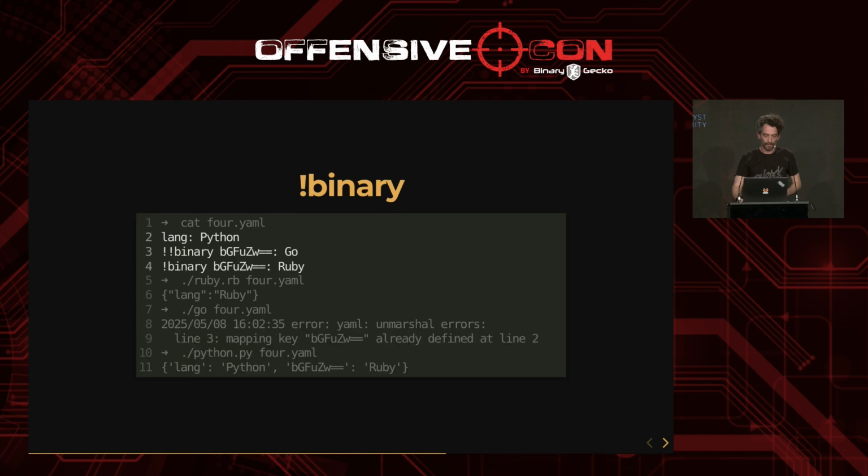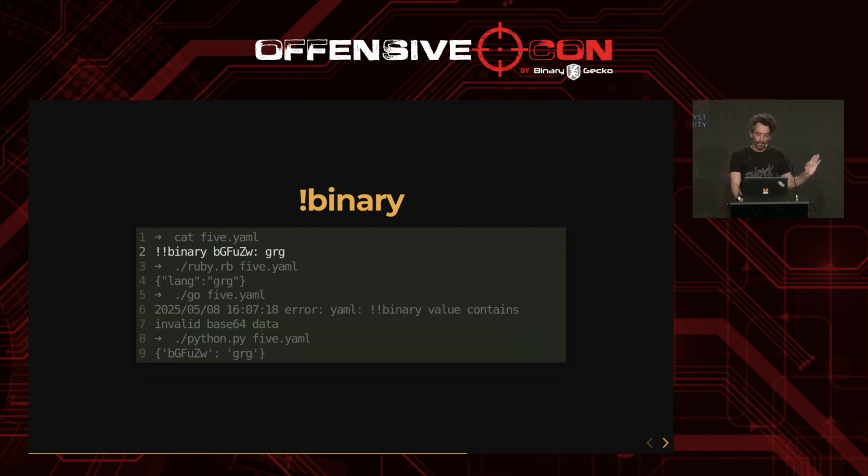Cool. So the problem now we have is if we try to combine this, like with binary, with two and with one exclamation mark to split out Go and Ruby, Go will yell at us because we have a duplicate key suddenly, because it will take the literal string for binary and a double exclamation mark and single exclamation mark binary. It will treat them as the same key, so it seems like to not decode the keys before it compares if they are unique, but strips out the tags, which is funny.